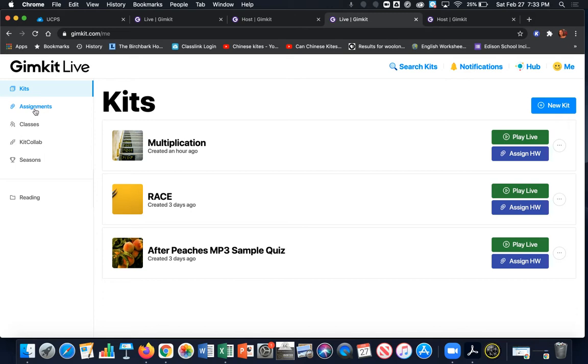If you have already created assignments and want to see them, you can click on the assignment menu option, and that'll bring you to the page where you can see the progress of assignments you've already created. But you can still create assignments from this menu option too.